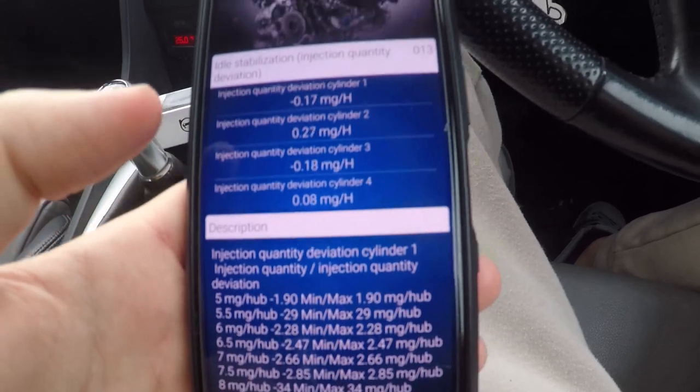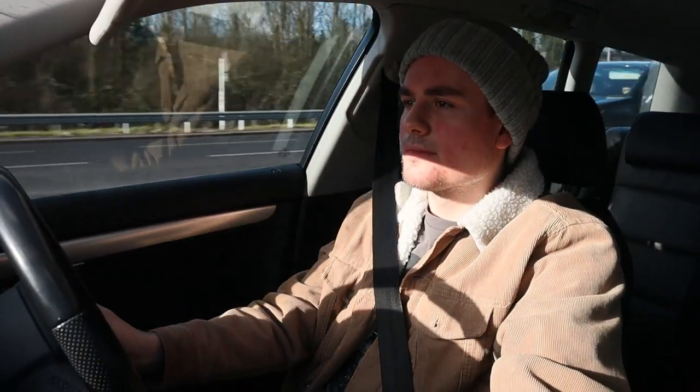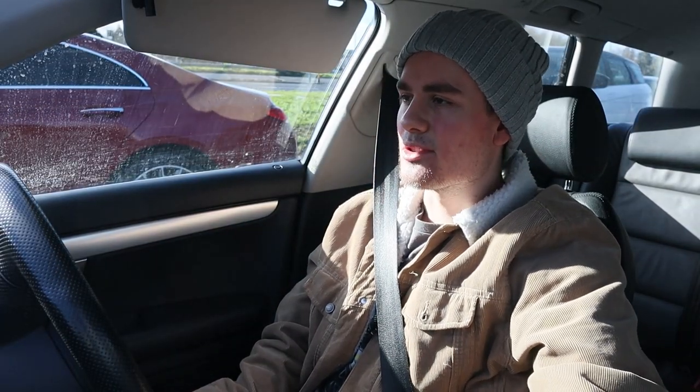They all just seem all over the place. How are you supposed to understand what any of this means? It's just difficult trying to diagnose that stuff - you don't actually know what you're looking for. I'll give you guys a little update as well, I guess, because it's been a while. New job's going really good. I'm enjoying it. I'm learning a lot. I'm getting more confident in doing things. Rather than just quickly looking online and seeing what people suggest, it's just nice having someone who can actually tell me the proper way to do things. Hopefully learning to paint soon - I've had my hands on a paint gun just for a little bit.